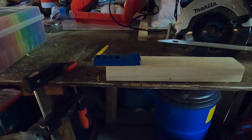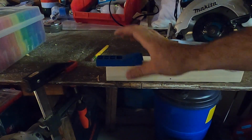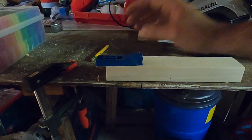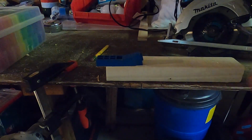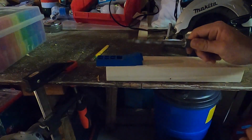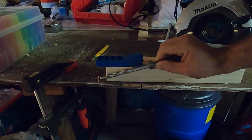So a lot of the time with a lot of different Kreg jigs, or the more expensive ones, they give you an option. Basically it'll tell you exactly what the distance is that you need to drill. Now this is obviously just a standard 2x4, and it's a little more ambiguous to understand what the correct angle is.